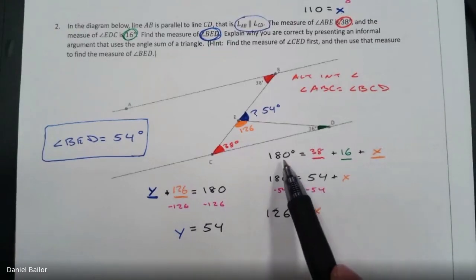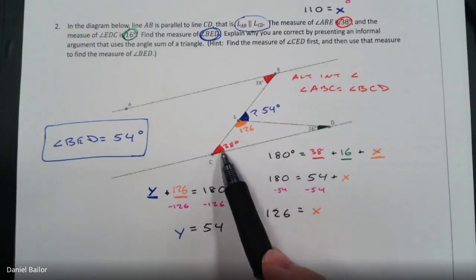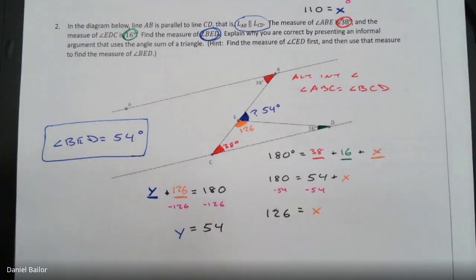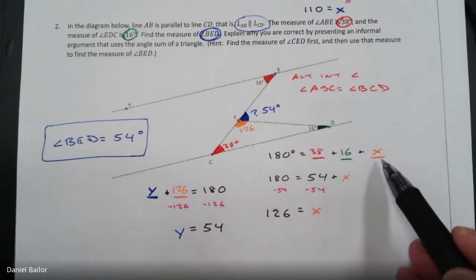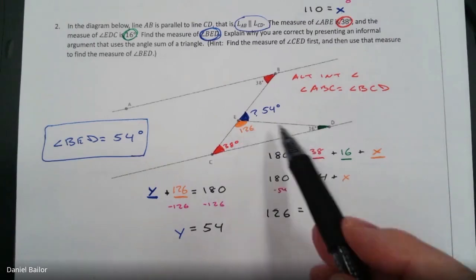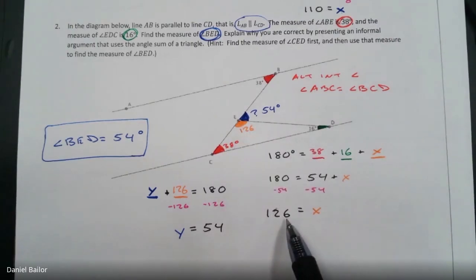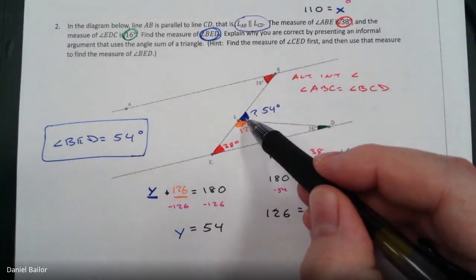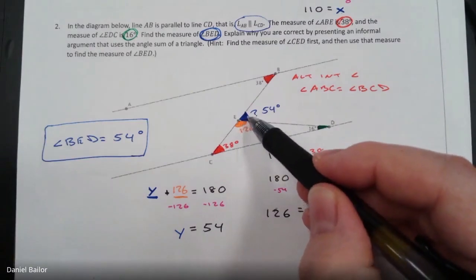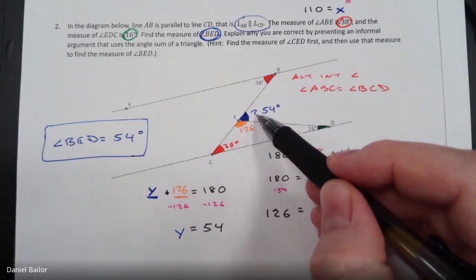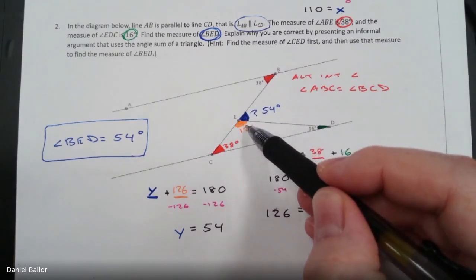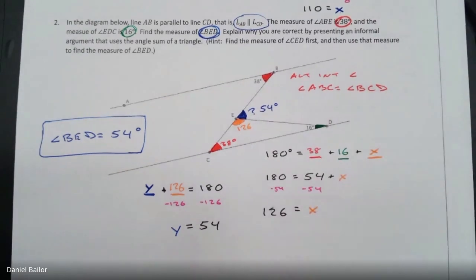So if you remember, you can follow the steps here. We said that 180 degrees equals the red, the green, and the orange. And so we wanted to find the blue. But before we found the blue, I said find the orange. So you find the orange, the inside of this triangle is 126. We found it right here. And then we said the orange and the blue make a straight angle. So together, those should be 180. So to find the blue, we just do the 180 from the straight line minus the 126. So we found that the blue was 54.